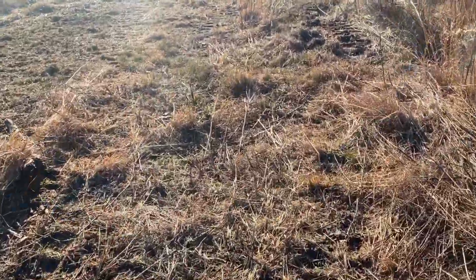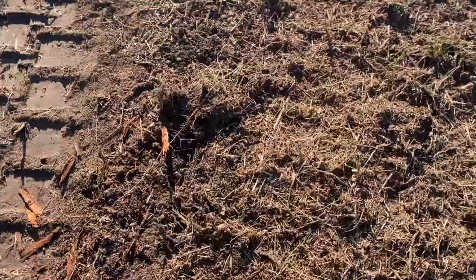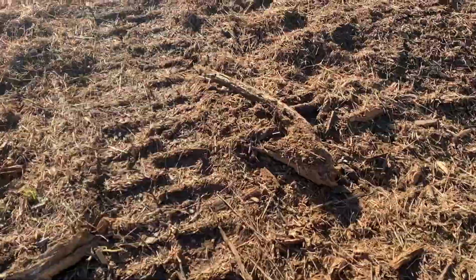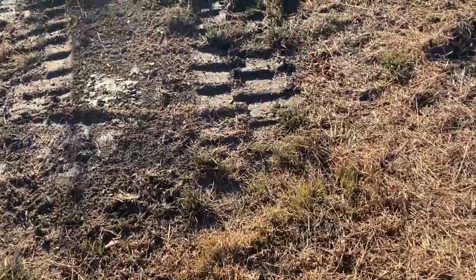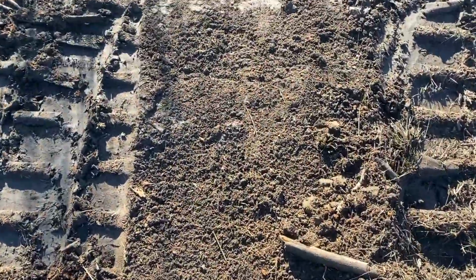I was hoping I was gonna find a deer shed back here. You probably mulched them all up though. But y'all, look at this. I mean, this is fresh dirt. All you gotta do is throw some seed out on this, and we'll keep it bush hogged and keep it sprayed. I've got that little drag that we used a couple times in some videos earlier last year. So, yeah, man. Gonna be good.